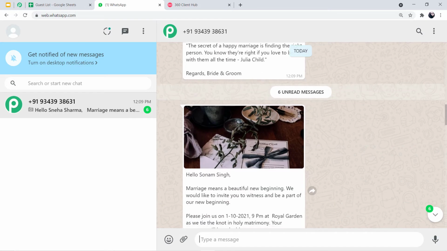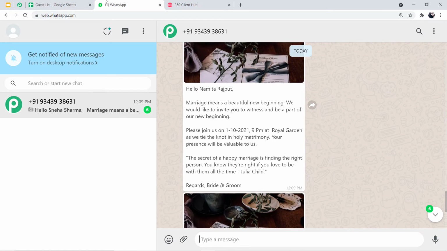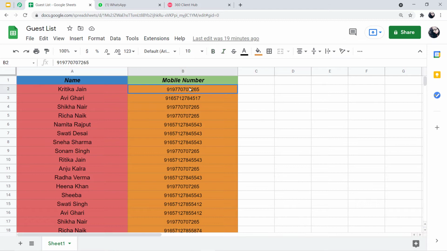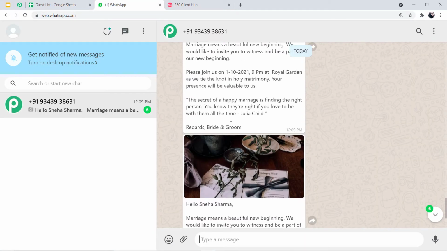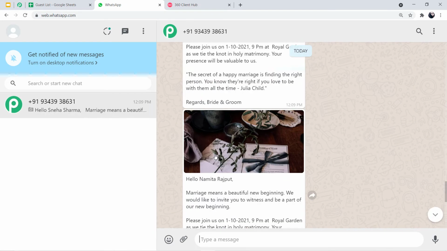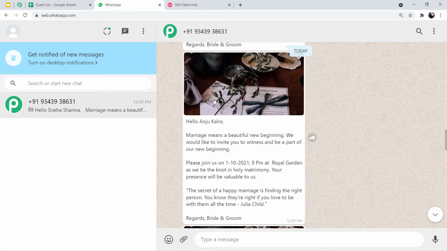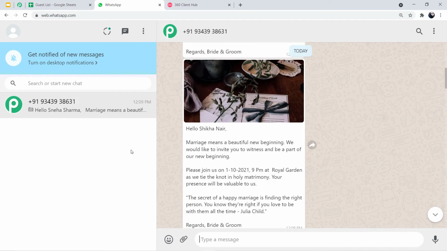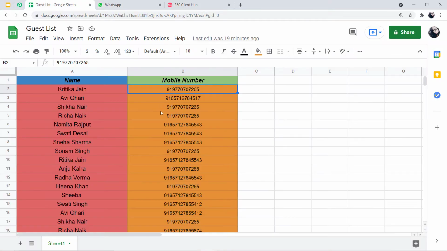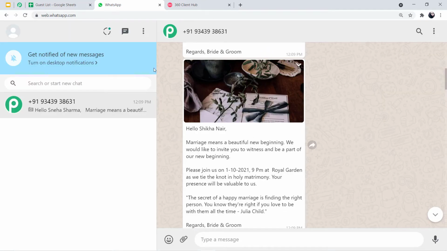So now you can see all the messages are there for the guests to whom I provided this WhatsApp number, which is this one. I provided the same number to some contacts. Do not get confused here. It is just to show you as an example. As I told you earlier, I'm using the same WhatsApp number. So this is how, at the same time, along with this invitation card and this complete message, the messages will be sent automatically to all the guests on their respective WhatsApp numbers. So this is the gist of the process: with the help of this Google Sheet data, we will be able to send WhatsApp messages at one time to all the guests.